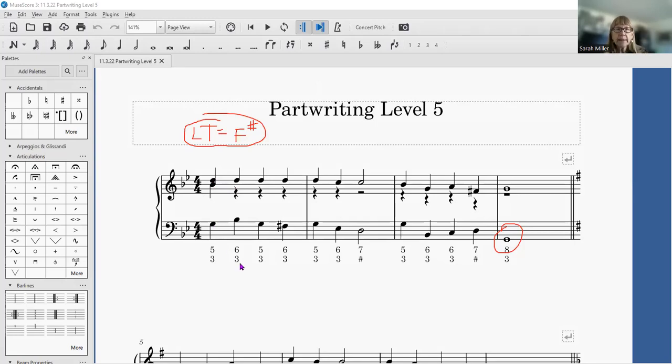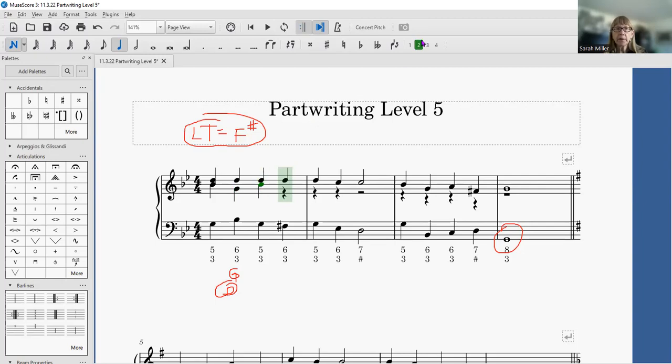Now the next one is a 6-3, and they can, of course, go right underneath. The sixth above is G, and the third above is D, and the D is already there, correct? So we need G right there. Then look at this, we're coming back to the first chord. So I don't really even have to think about this one so much. I can just go back to it. Does that make sense? I hope.